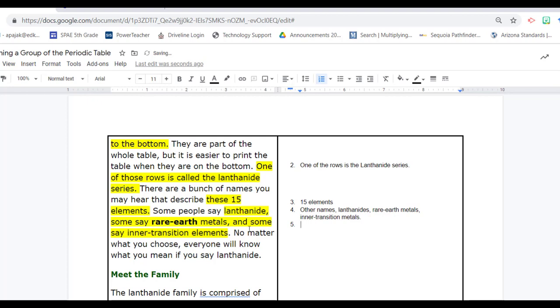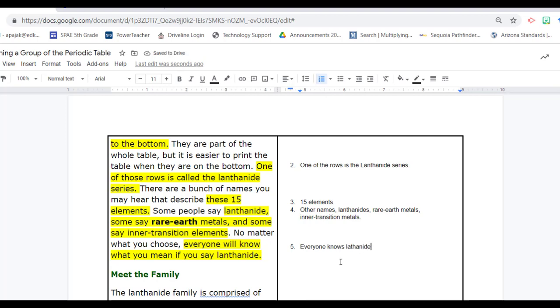No matter what you choose, everyone will know what you mean when you say lanthanide. Everyone knows lanthanide. Doesn't line up. Let's go down a little more. 5. Everyone knows lanthanide.